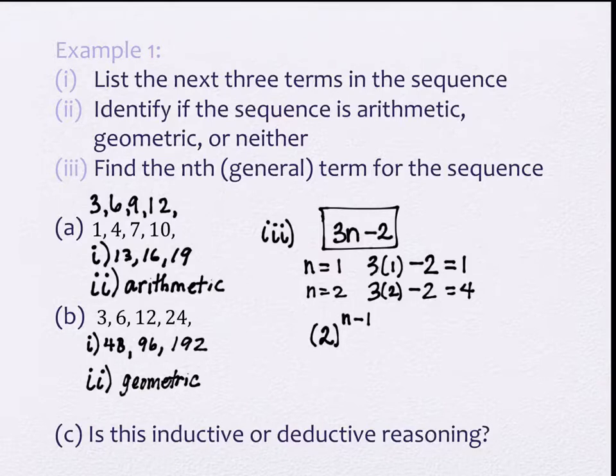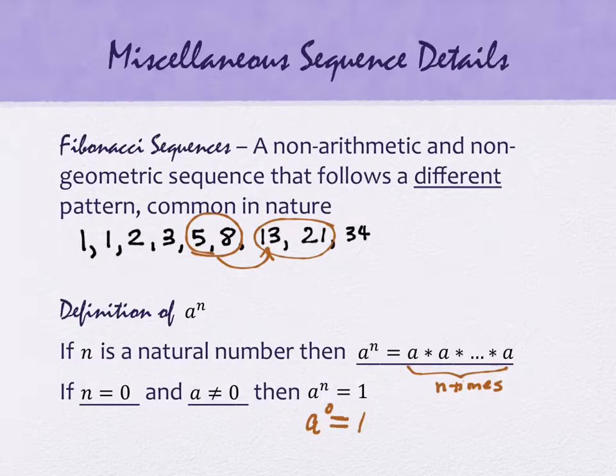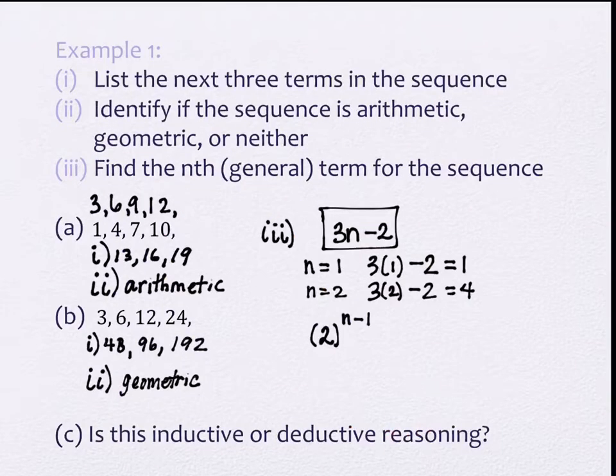If I put an exponent of n minus 1 and I plug in n equal to 1, what will my exponent now be? 0. And what is 2 to the 0 power? 1. Okay, so I'm resetting it back to 1. No matter what that base is, it's a 2, it's a 7, it's a 52 over 695, I don't care. Anytime I raise it to the 0 power, I get 1. So I'm resetting the number to 1 by making the exponent n minus 1.